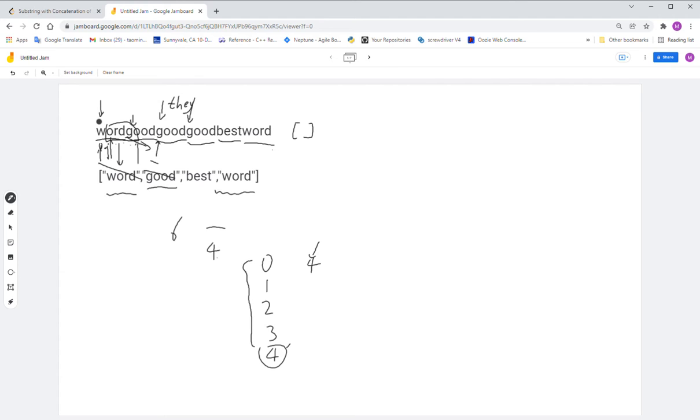Okay, let us write the code to implement this. So our policy is actually very straightforward. First, we have a for loop from 0 to word length. This is a beginning index.